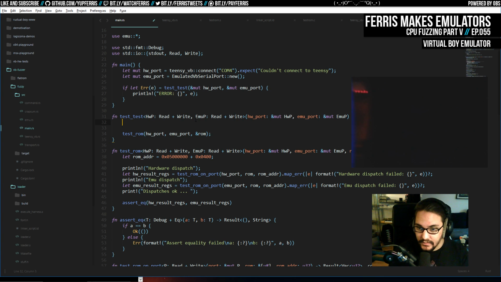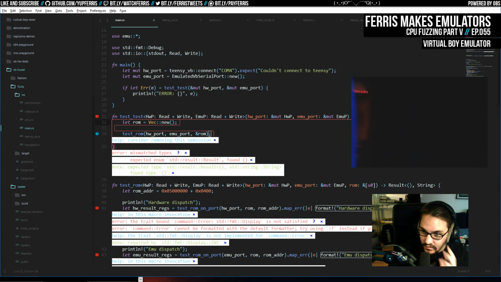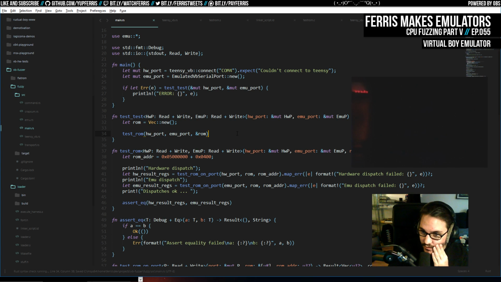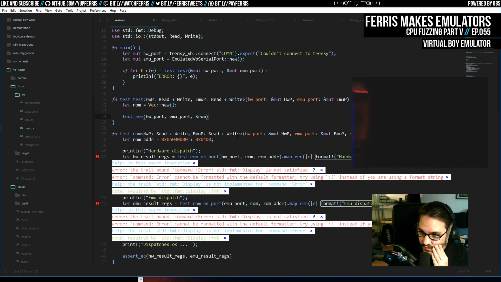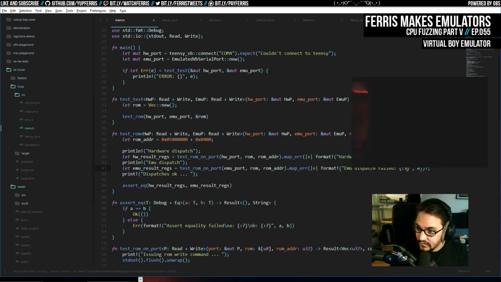And then we need to generate the ROM here. So we could do, for example, let ROM is vec new. And this would actually compile, I think. Oh, yeah, we need this. And then what didn't it like here? Oh yeah, we need debug, not display for those errors, which is cool.